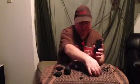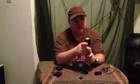Second most useful item in my opinion is the LED light. Again, all of these slide on. Once they're on, turn it on. As you can see, it's not the brightest light in the world, but it's a nice light. It gets the job done. In the dark, it's a lot brighter than you might think. I believe the time on this for the light is about 7 hours if it's fully charged. That varies a little bit. I haven't actually timed it and run the flashlight for as long as possible, but I know it will last quite a while.